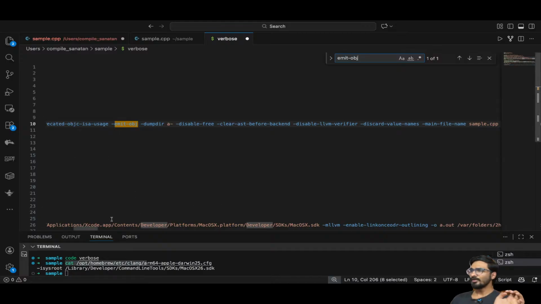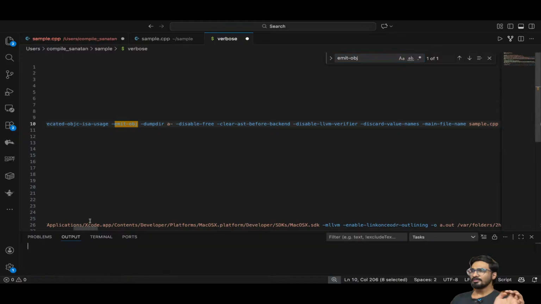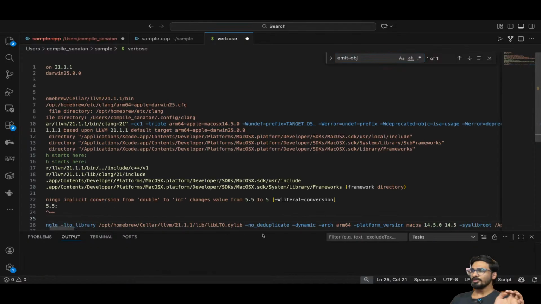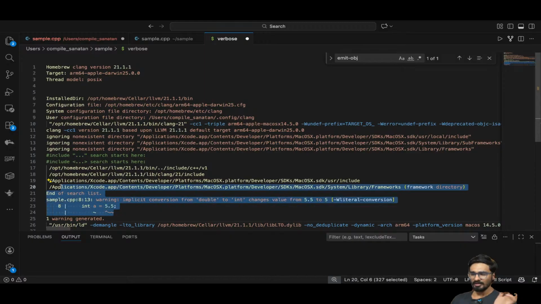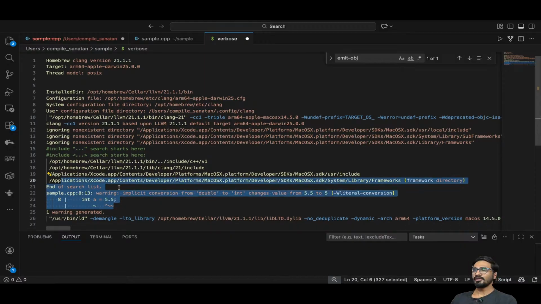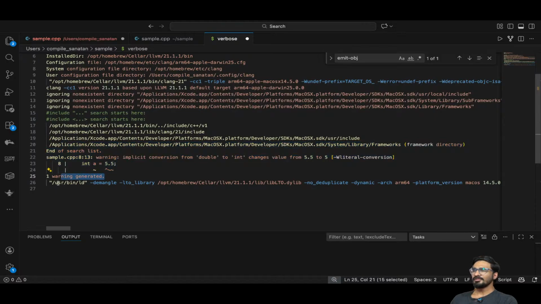After the object file got generated, then it goes to where it throws the compilation time error. Right now, it is showing the compilation time error. So the warning is getting generated as /usr/bin/ld. What does it mean? The compiler combines object files, links standard libraries, resolves symbols, and produces the final executable as a.out. This is the first stage of the compilation pipeline.